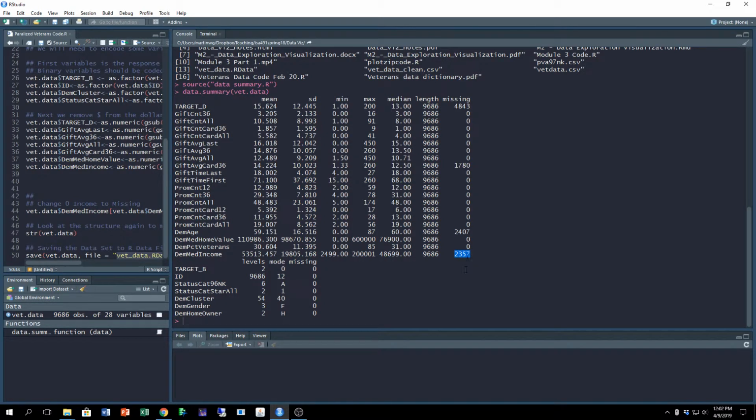2,357 missing values. We have to make imputations for those variables because we would be looking at a lot of observations not being used because you don't have information in them. So let's start doing that. What we have looked at in the past is just using imputation on them directly, but there's something that I want to point out that you can do, and that is creating missing value indicators.